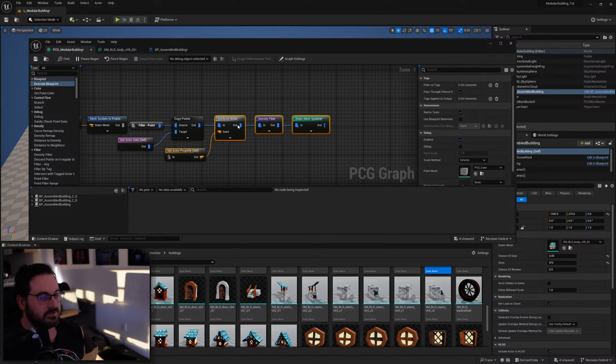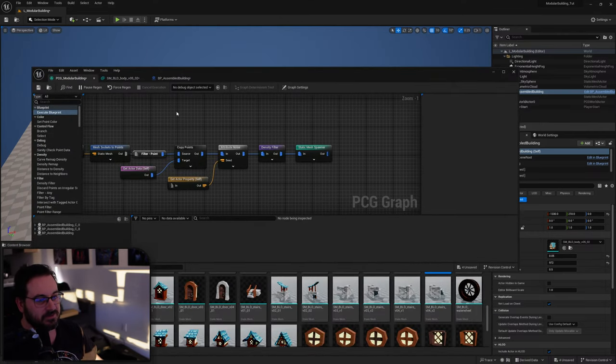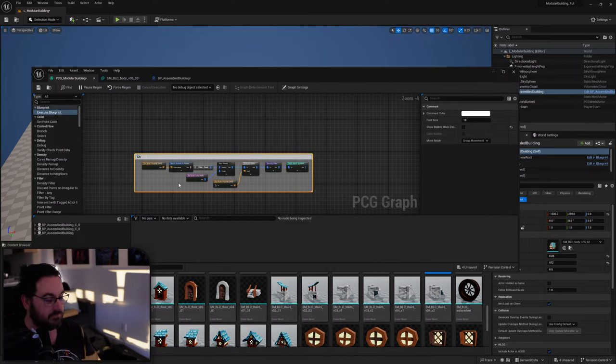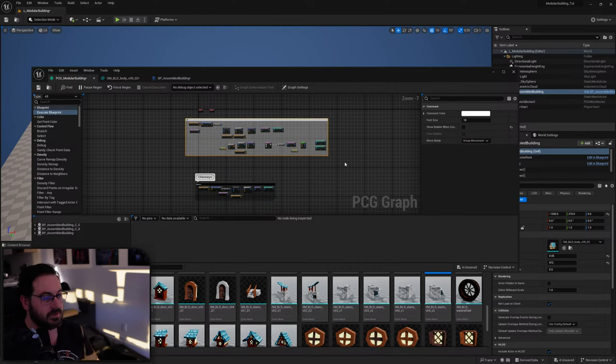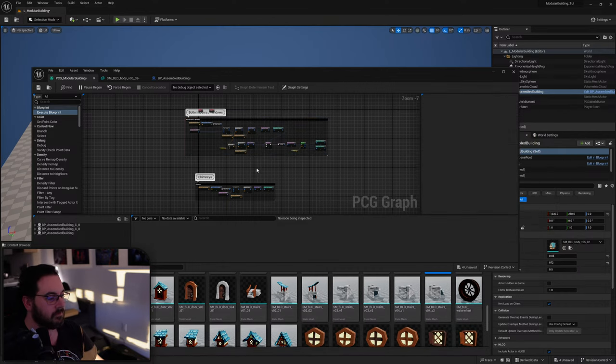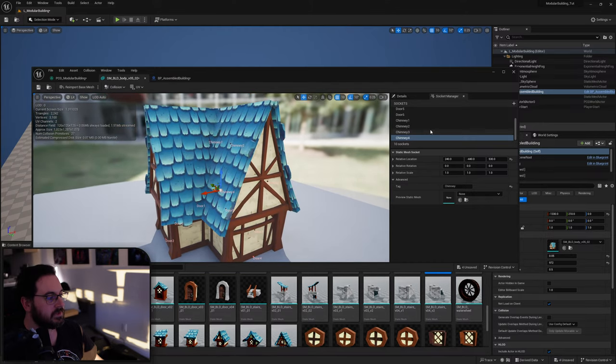So let's go with this. Do I want to set up a select amount of points graph? No, I don't really want to. That's a video in and of itself. For this tutorial, this is plenty. So this is chimneys. This is bottom doors, windows. And now let's do the upper level. So let's do upper window.